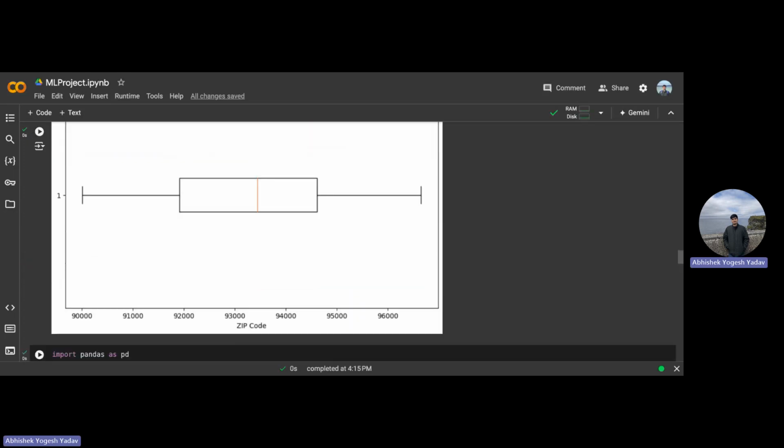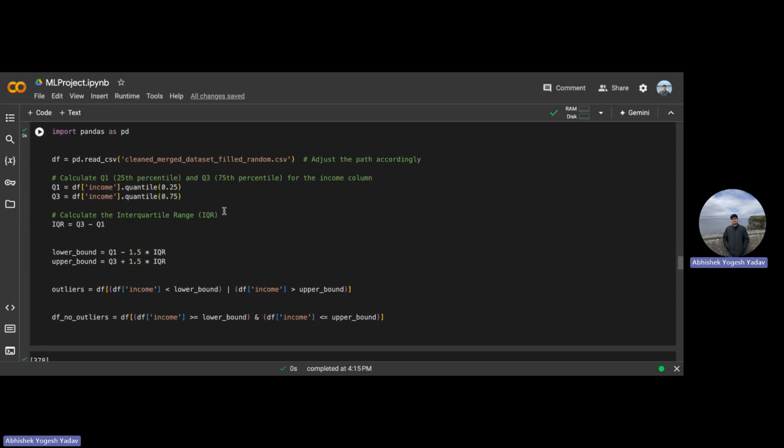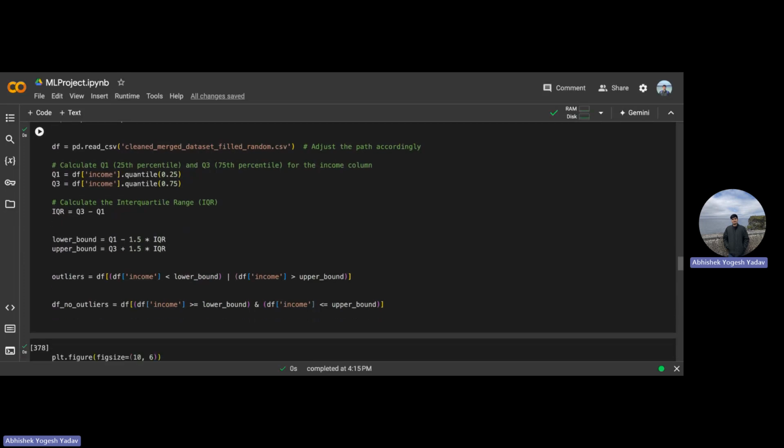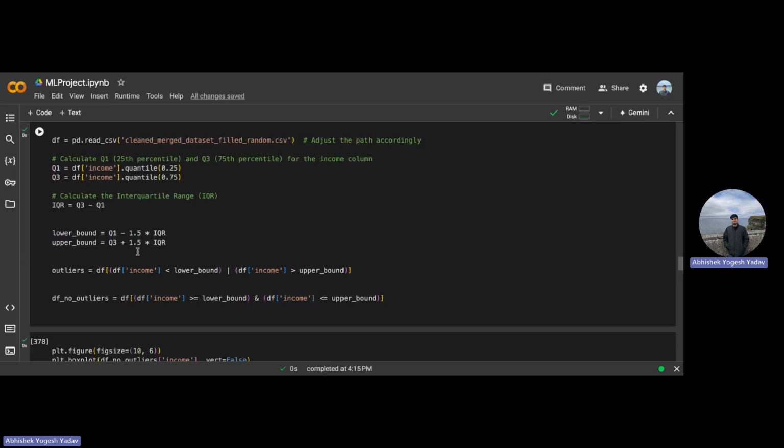So therefore, in order to clean these outliers, I am using the IQR method, which is the interquartile range method. It divides my dataset at the 25th and 75th percentiles, which give the lower and upper bound. Basically, in simple words, a value less than the lower bound is considered an outlier, and a value greater than the upper bound is considered an outlier.